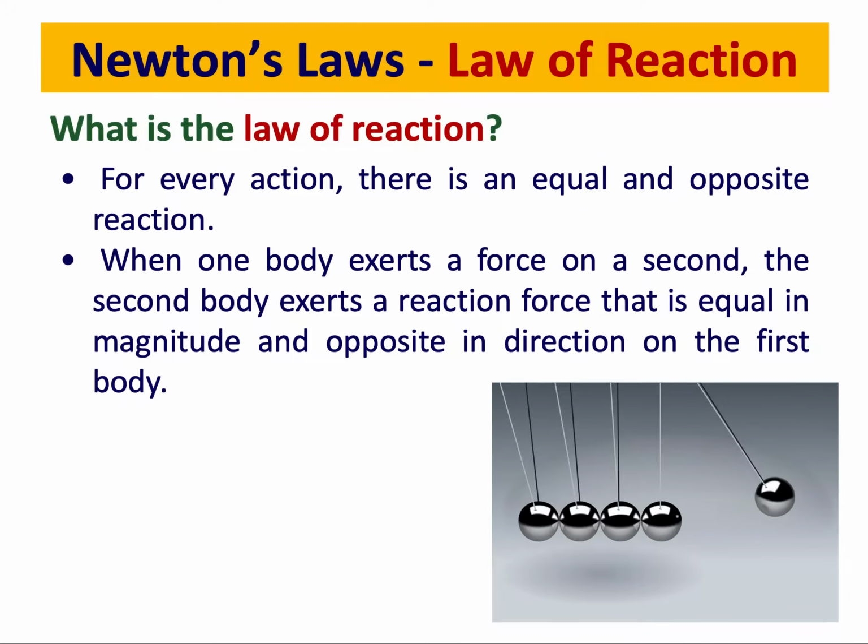We know that for every action, there is an equal and opposite reaction. So when a body exerts a force on a second, the second body exerts a reaction force that is equal in magnitude and opposite in direction. An example of that from our basic physics knowledge is Newton's cradle. If you look at the image to the right bottom of the screen, you can see Newton's cradle.